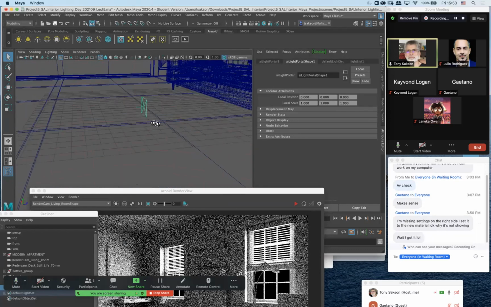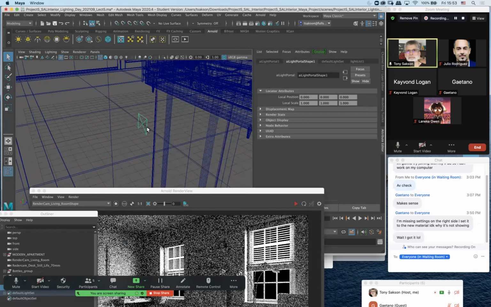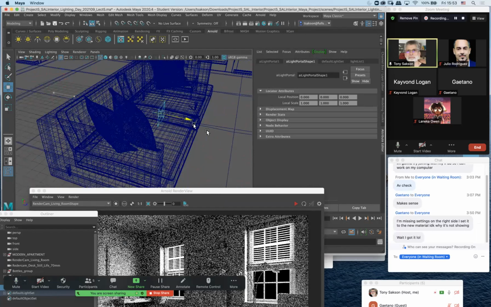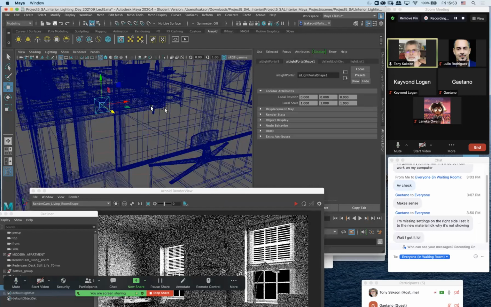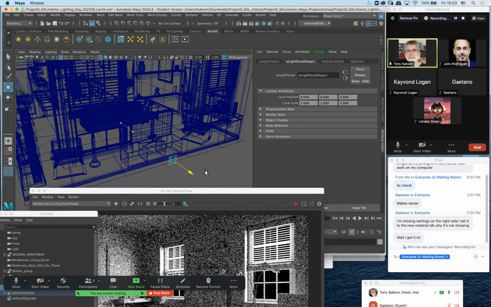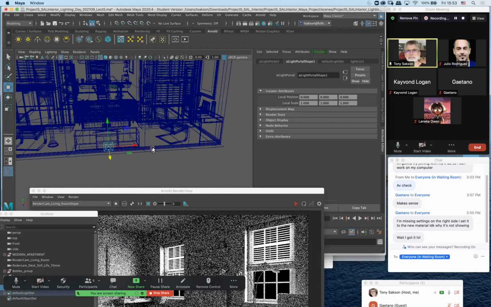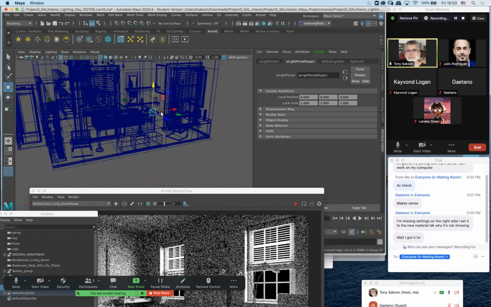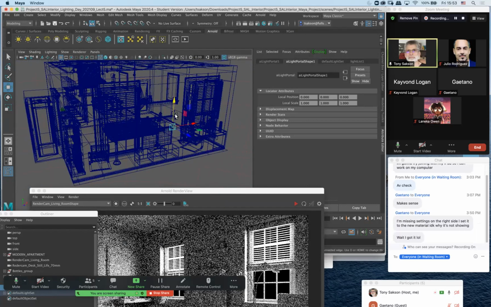But the main difference is it's got no controls. This is the portal light that I created. It looks like an area light, but it's got no controls of its own. Everything is controlled by the dome light.